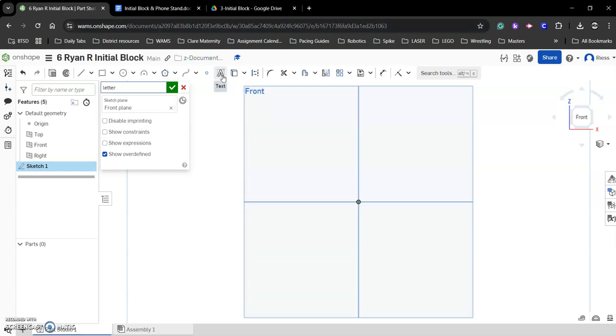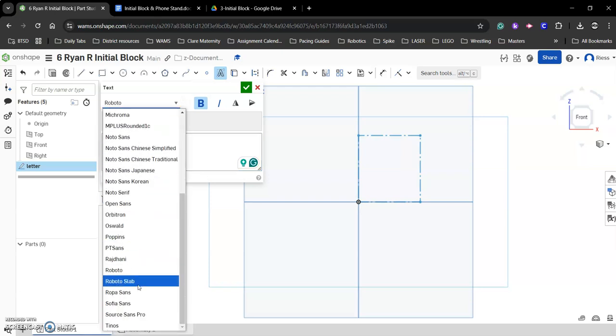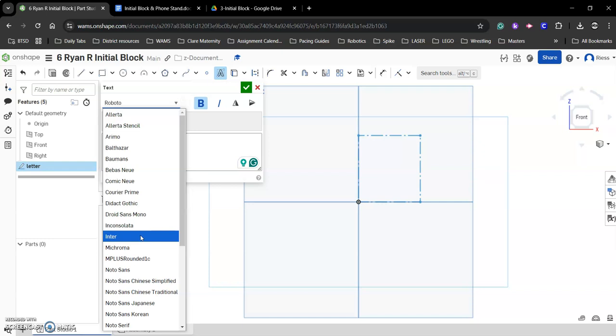And I'm going to use this tool right here, which is the text tool. If I click on it, I'm going to lock it to the origin, click and drag up, it doesn't really matter, and then here I'm going to input my letter, which I'm going to use R. You're more than welcome to go through and find a font that you like, but it's super important that you try to find a blocky letter, and it's going to make your life easier. Don't use a stencil because it's going to split the letter in half, and try not to use any script or cursive. Sometimes slanted letters are a little bit difficult, so blocky is typically easier.